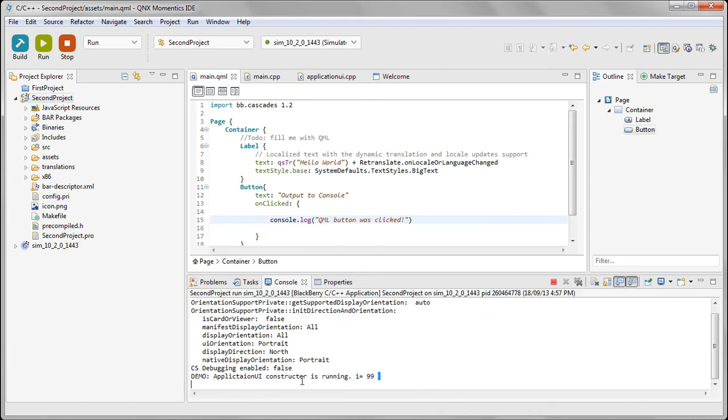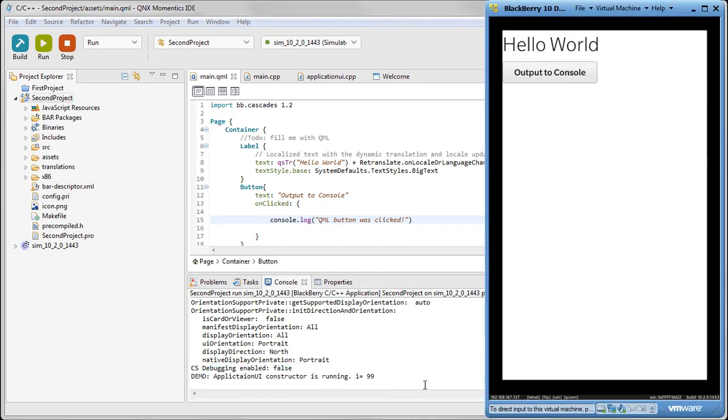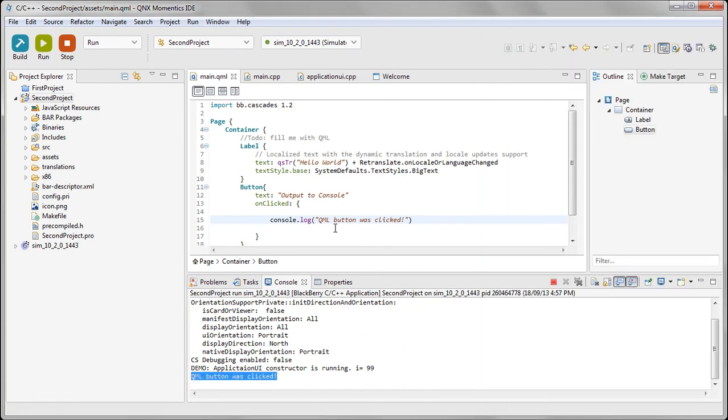So here we see that same message from our constructor. So we're still getting our C++ messages. And then within our Hello World app, I'm going to click on that. And there's the output there in the console. So that can be very handy when you're trying to find out what's going on and you don't want to run the full debugger. The full debugger does slow things down a little bit. So it's often handy to do that and to monitor things as you go.